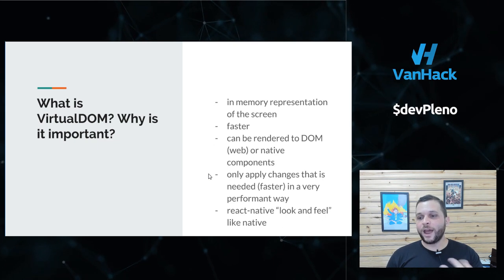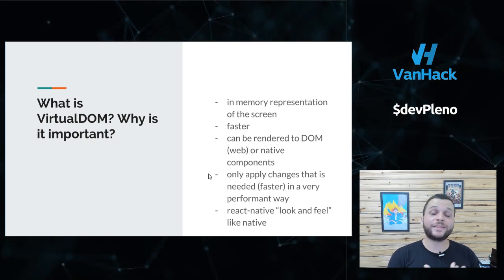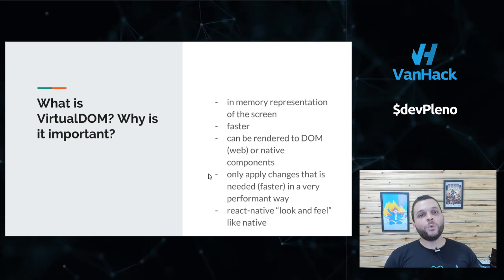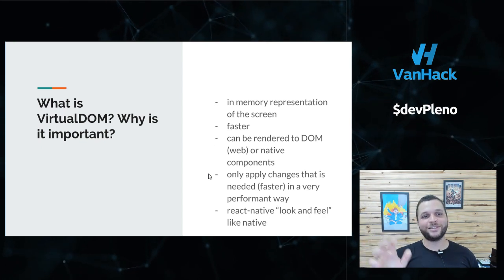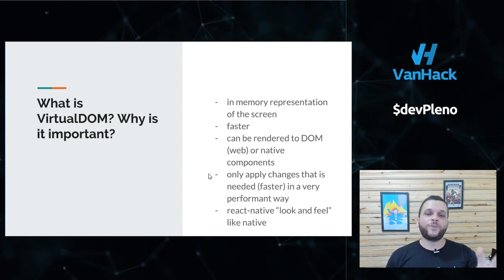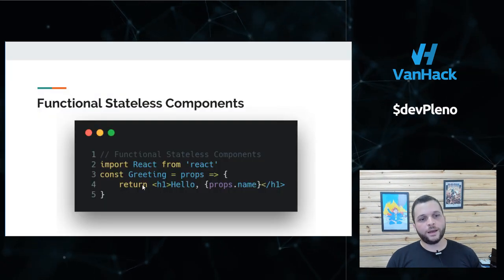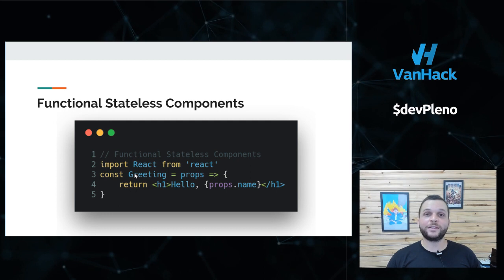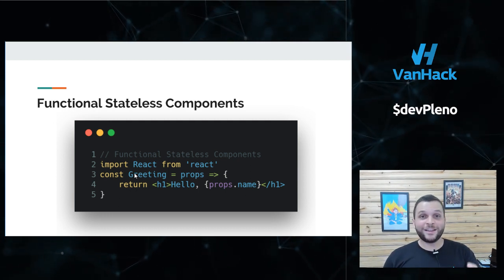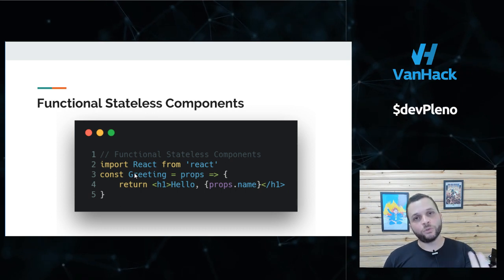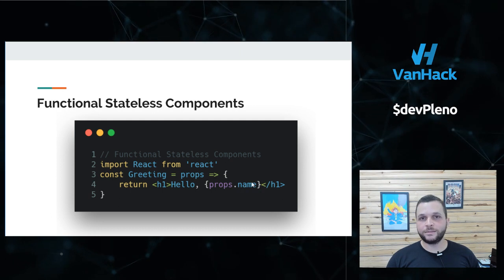Another thing that we have here is, if we are going to create tests or unit testing, we don't need to test the translator. So we just need to test the virtual DOM. If I have, for example, this component here, I don't need to test if it will render well on screen, because we just need to test if we generate the virtual DOM right. So we just need to know if you are returning the proper value.